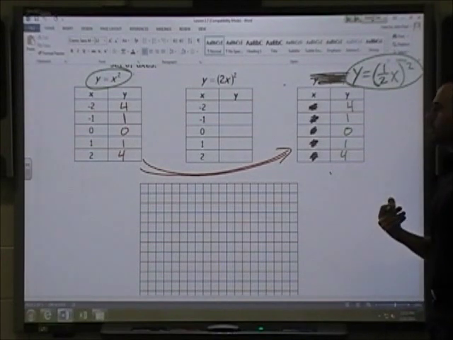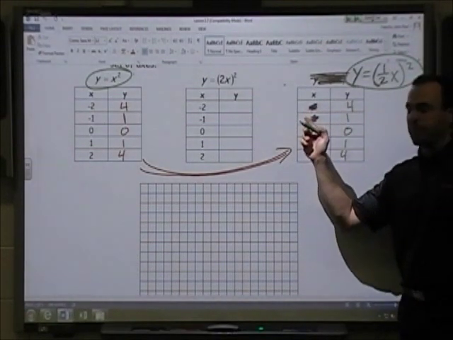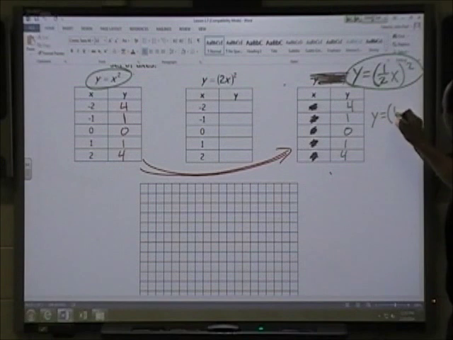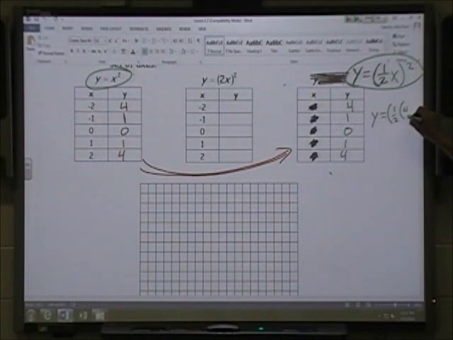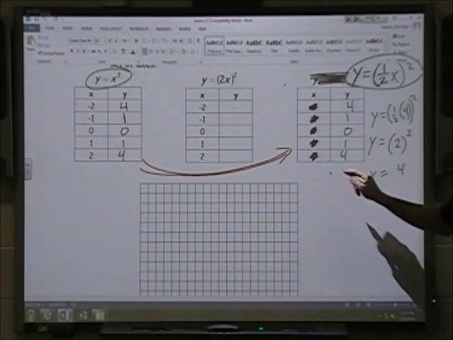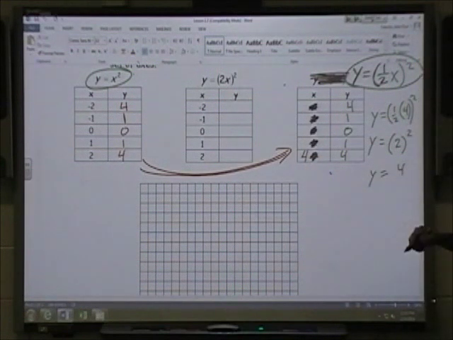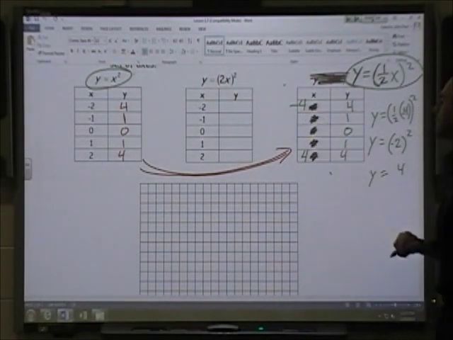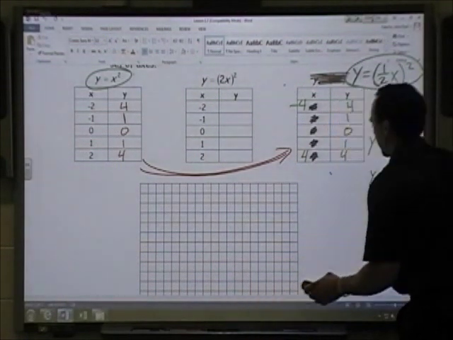And I'm going to work backwards to figure out what my inputs should be in order to get the same outputs. So what should my input be for x in order to get the answer of 4? And then you start playing around with it, and you start understanding that it should actually be a 4. When I plug in 4 for x, this will be half of 4, which is 2, and 2 squared is 4. So when I plug in a 4 for x, I get an output of 4 for y. And likewise, if I plug in negative 4 for x, this will be half times negative 4, which is negative 2, and negative 2 all squared is 4. So if I plug in a negative 4 for x, I will also get an output of 4.